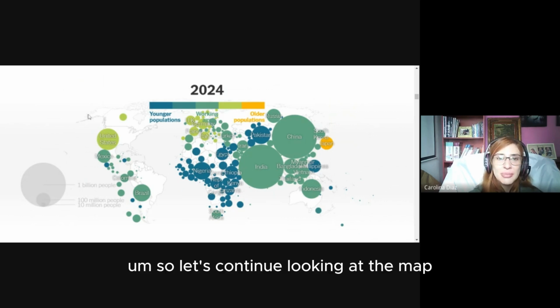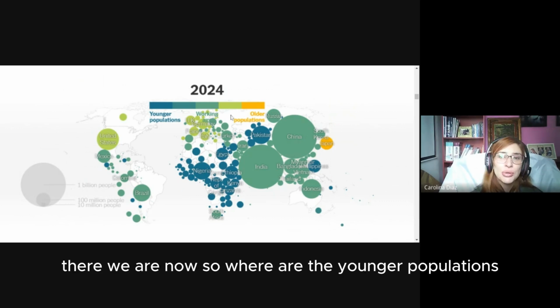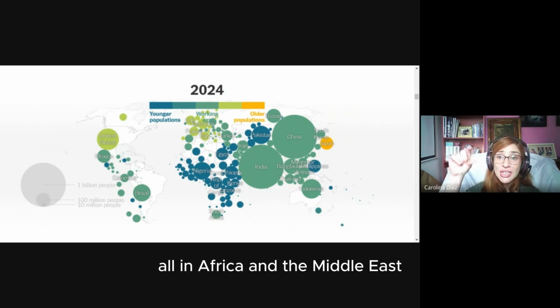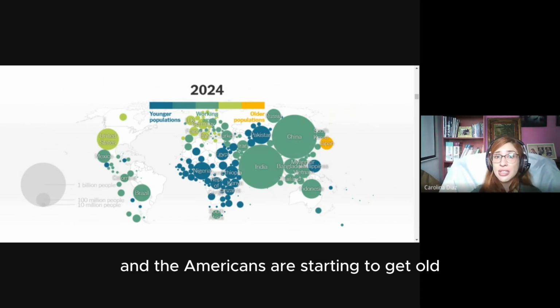So let's continue looking at the map. Look at the Americas, 2020. This is where we are now. So where are the younger populations? All in Africa and the Middle East. Africa, even Asia. Asia's getting old too. And the Americas is starting to get old.